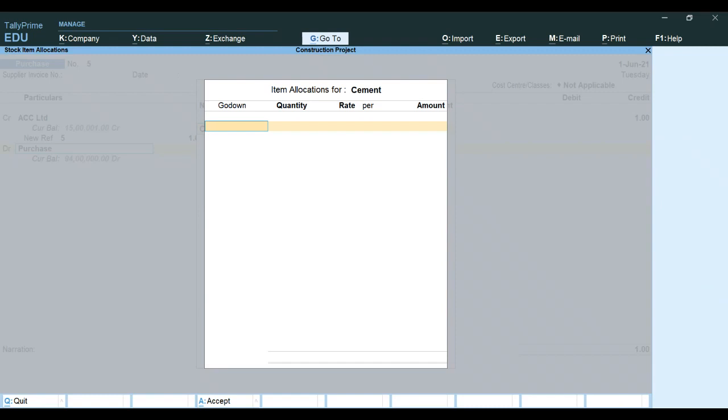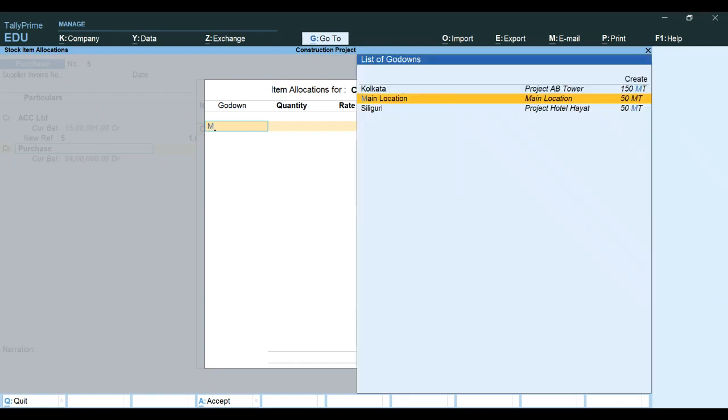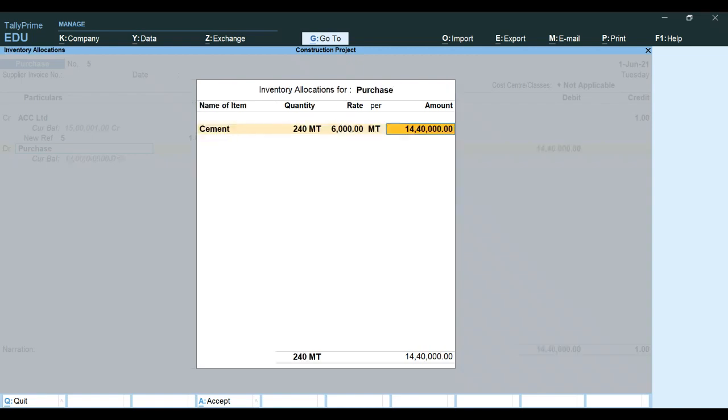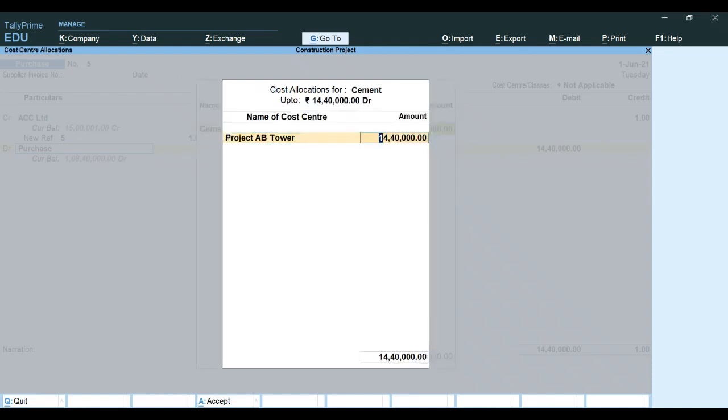Just press enter, main location will be taken, and as per unit it shows ACC 240 metric ton, 6,000 per metric ton. It automatically takes 6,000, as in our first entry we have passed this amount. That's all, nothing else, only 240 exclusively for our main location. So we needn't worry about it.